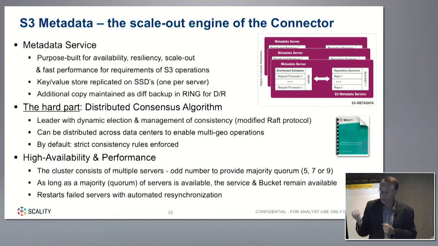Okay, so there are rules about how consistent the data is. By default, we maintain strict consistency. So what does that mean? All the reads and writes go through the leader. If the leader's inaccessible, by default, we want to suspend operations. Okay? There are applications that may be able to deal with eventual consistency, but we think that by default, presenting totally up-to-date data is the right rule. What are the latency constraints? For geo-distributed, metro area is the best possible solution. That means sub 10 millisecond. We know that our distributed consensus algorithm is absolutely okay up to 5 times that.